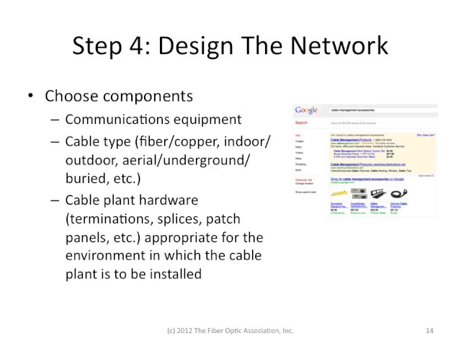Next, we start choosing components. The communications equipment we will use, the cable types, and the cable plant hardware. All of this will be chosen based on our earlier designs. What communications we want to carry over what cable plant from what point to another. So we must look at each and every section of a cable plant, decide what components are appropriate, particularly if they have to be in an outside plant environment, and then we start talking to vendors and choosing components.